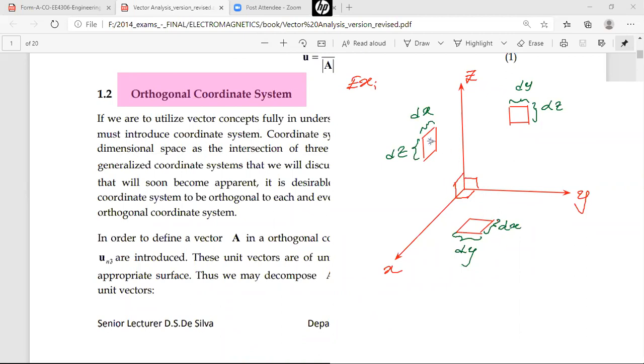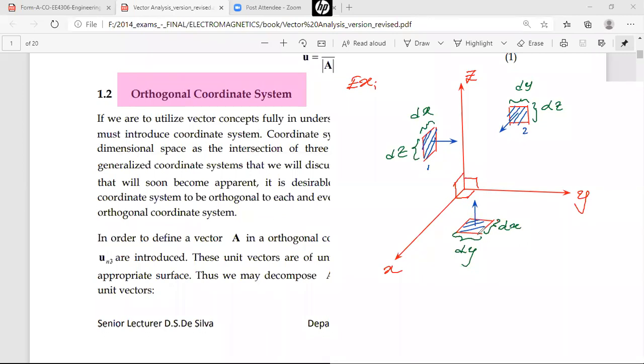Look here, this direction and this direction. If you mark a direction perpendicular to this surface area, these surfaces are also orthogonal to each other. This surface is orthogonal to this surface. This surface area is orthogonal to this one and this one also. Therefore, not only the axes, but also surfaces might sometimes be orthogonal to each other.